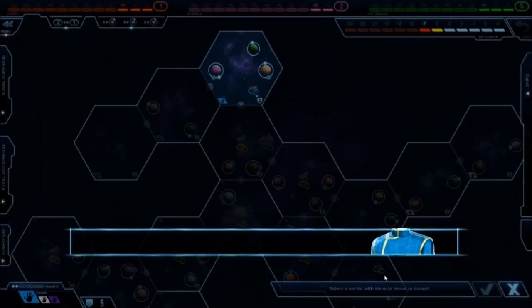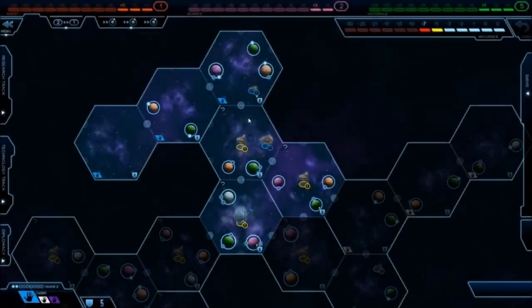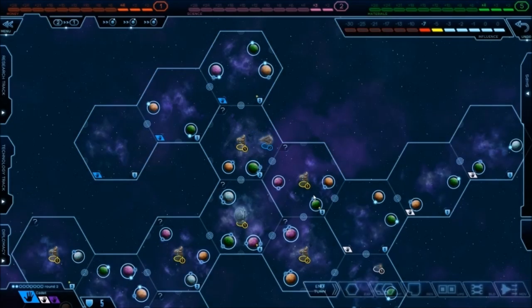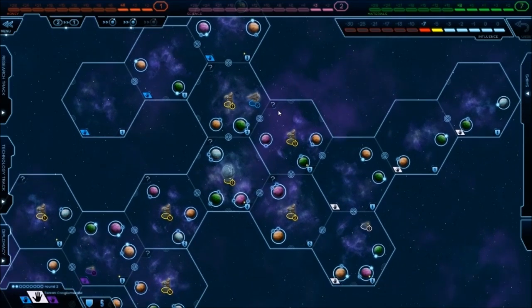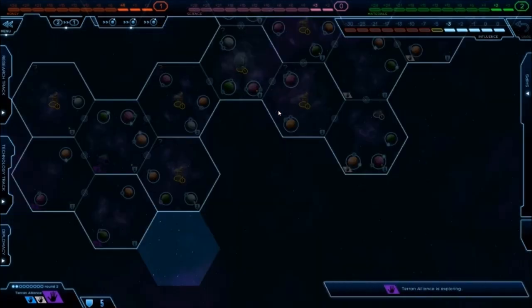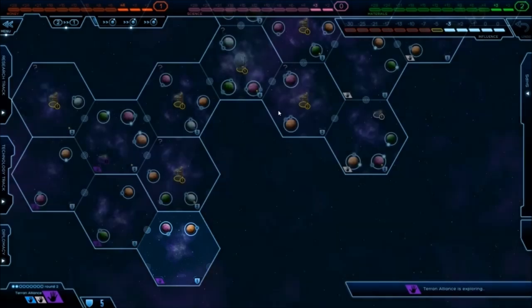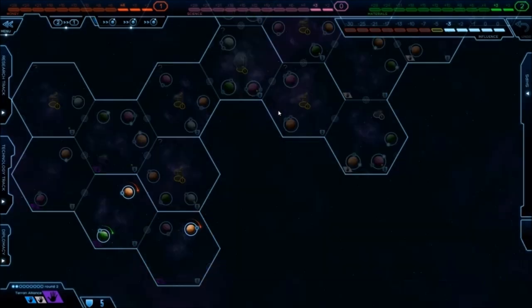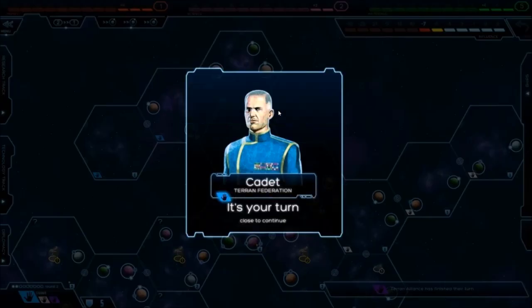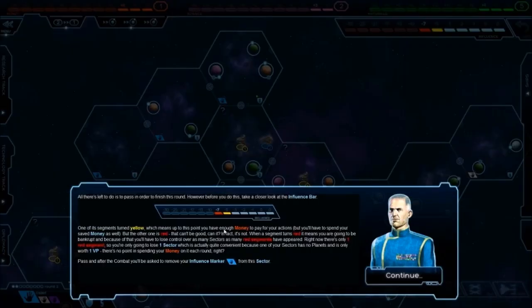Now move your remaining ship into... Okay, so let's go ahead and move him here. End turn. Like, the computer's colonizing all these things, and here we are with just 3 sectors, 4 sectors. Alright. Hopefully the tutorial knows what it's doing. All there's left to do is pass in order to finish this round.